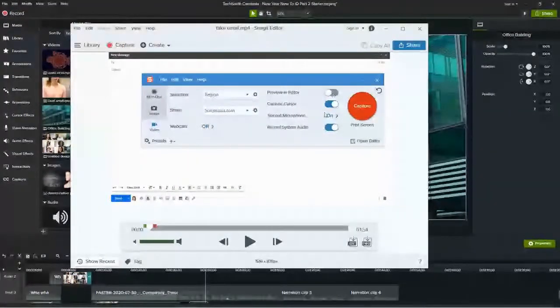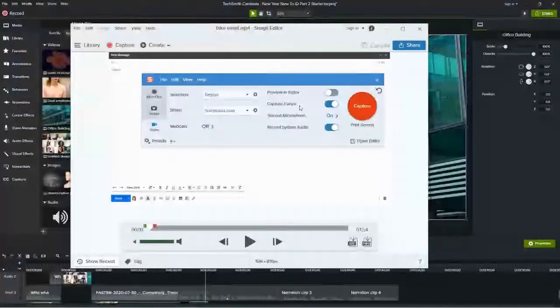Another one is if you want the cursor in there or not. So that totally depends, right? If you like having the cursor in there and you want to see the path it goes and capture that, you most certainly can do that. You can also turn it off. I think in this clip, I actually had it defaulted to on, and that was probably a silly mistake on my part. We'll see here in a minute.